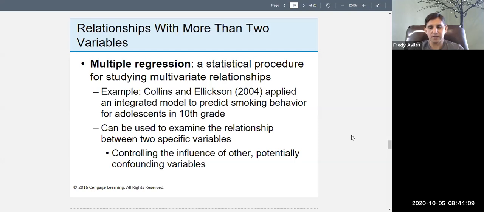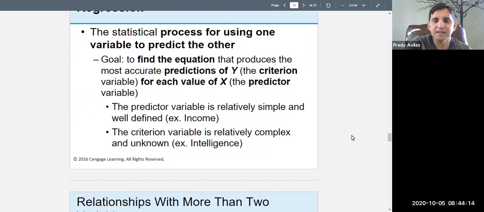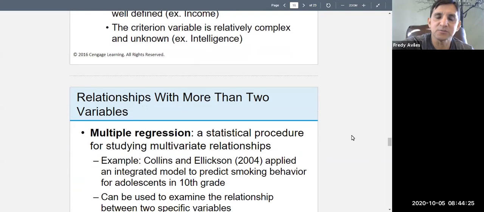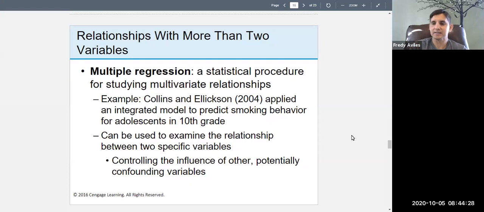Because I'll tell you this, and this is actually the truth. This over here seems like a very controversial example, that you can predict intelligence from income, right? That's regression, okay? However, in real life, it's more complicated than that. Intelligence is something you can predict, not just from income, but from other things related to income, okay? Like education. And if you have a better income, it usually means your kids get to go to a better school.